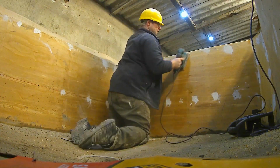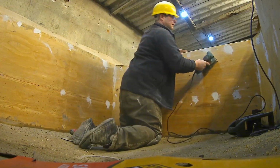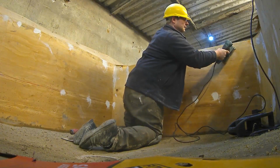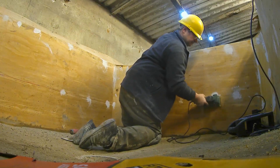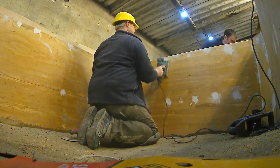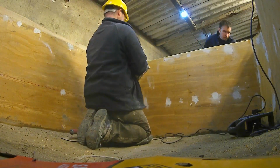Then I started to rub down everything. It made sense to start high up and sand and brush the muck and dust down into the bottoms. I used an orbital sander to smooth over the plywood. The screw holes were barely noticeable at all.